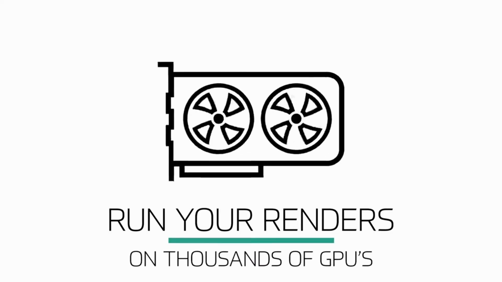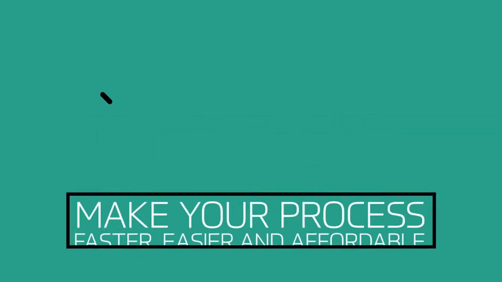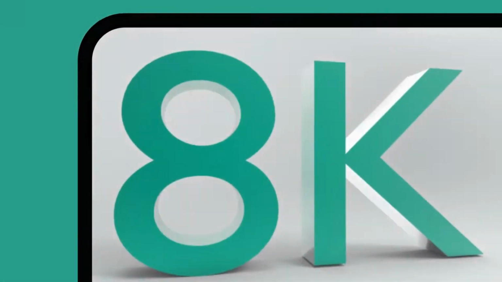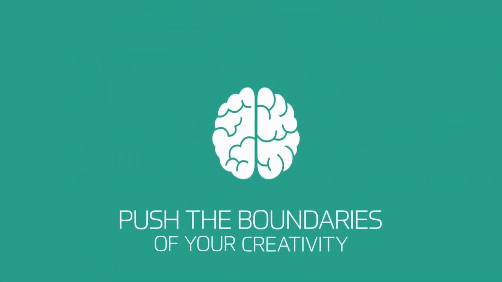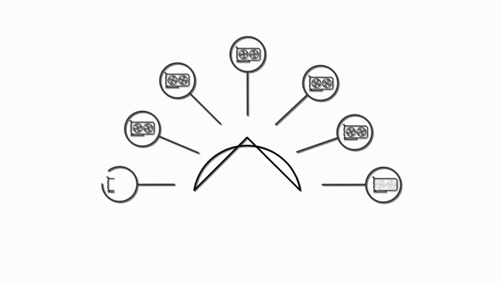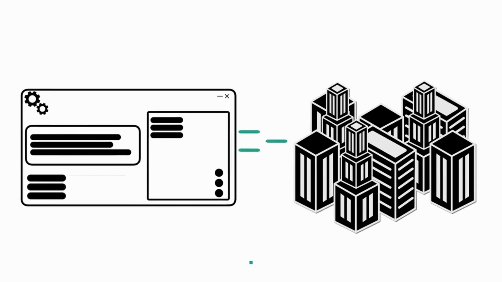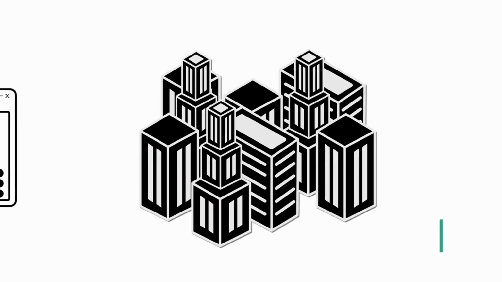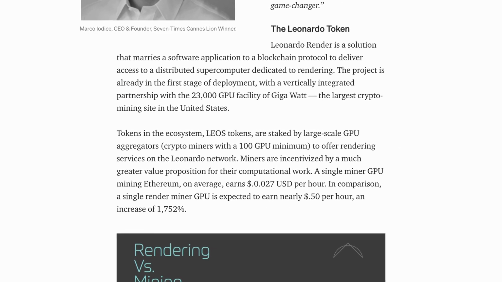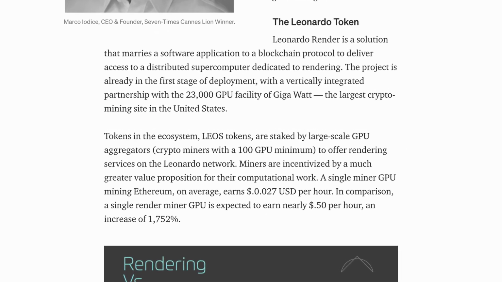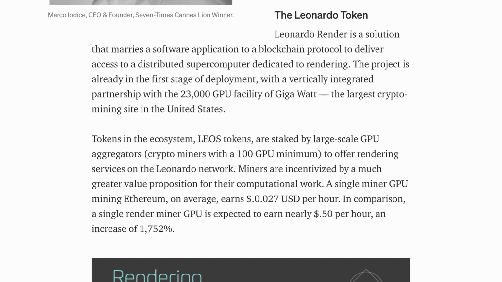RenderToken came up with an operational solution in 2018, giving a use case to blockchain technology. In fact, its solution was not a decentralized solution as such, but used the blockchain to run a huge farm of GPUs. They had their own token called Leos that was used within this chain. Furthermore, the challenge was to give mining a competition, as we can see in its medium.